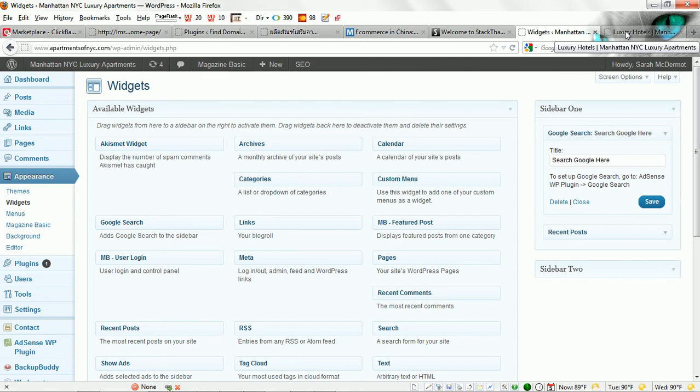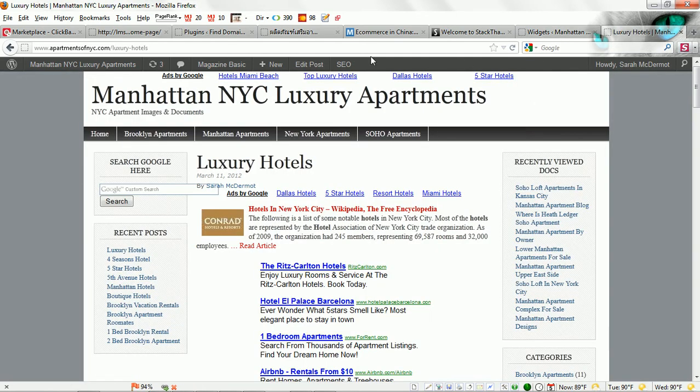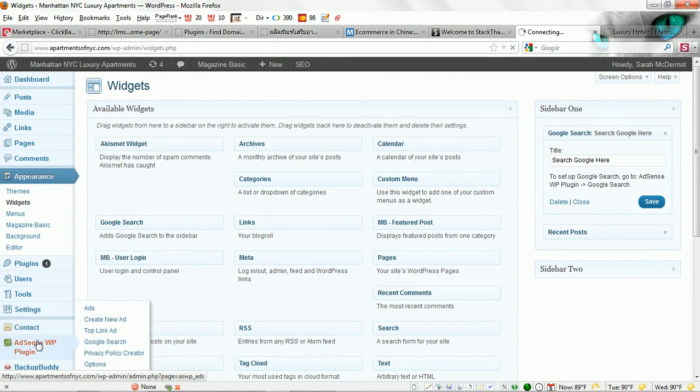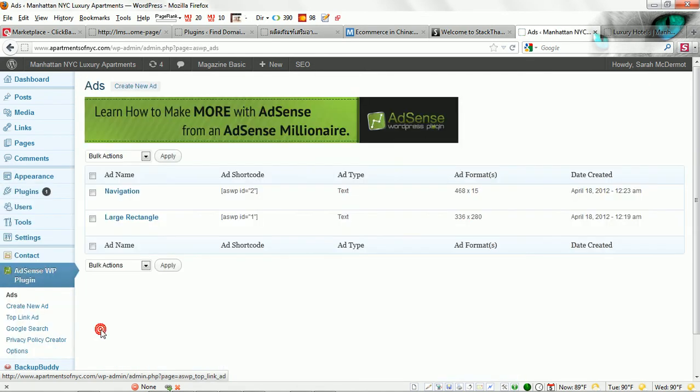Actually, I'm going to check it out in another browser because when you're logged in, this login bar up here, which I know I can get rid of, but I don't, sometimes blocks or doesn't allow this top ad up here to show up. Remember the top ad I was telling you about? This one here. Let's see. I know I'm jumping around. I'm trying to be quick about this, but I think I'm getting the point across. Top link ad right here.